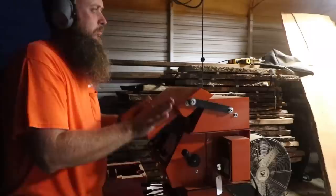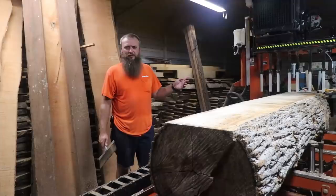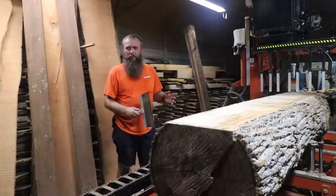Guys, it looks like I'm done here. I was hoping to get this thing squared up, but it ain't going to happen. I've got these blade guides on the sawmill. They're called high performance blade guides. And in tomorrow's video, when we really start sawing into this poplar, before we get into it, I'll show you guys those blade guides and what they do.